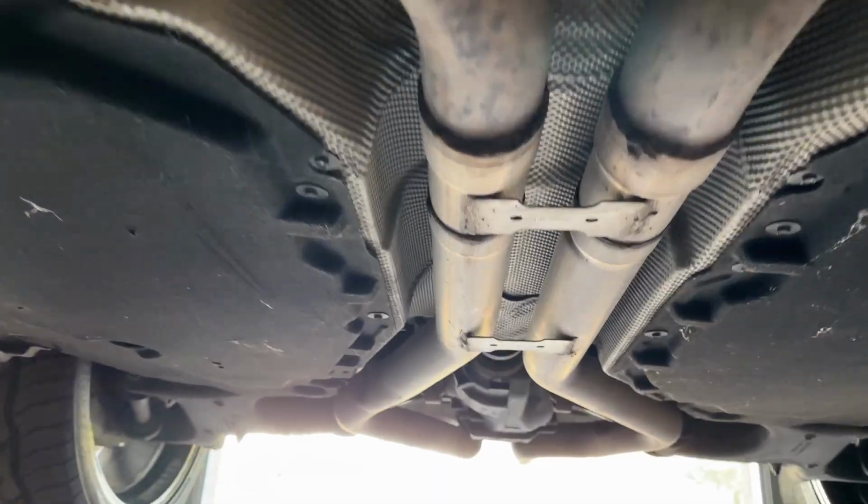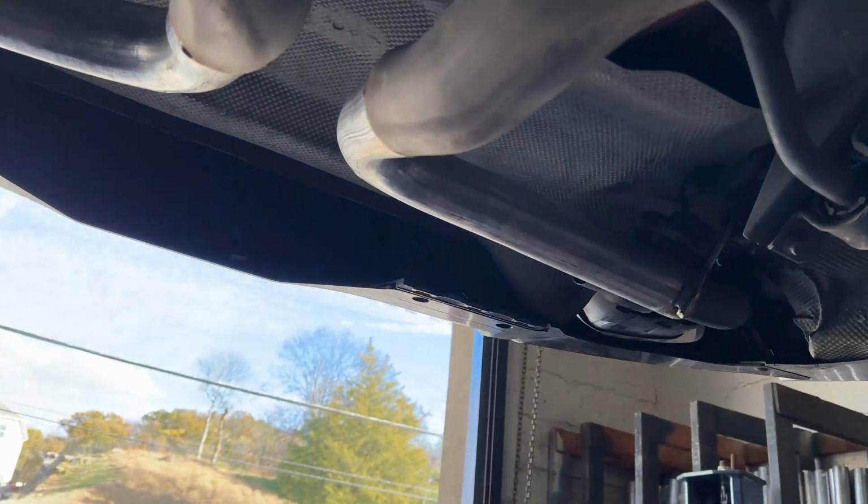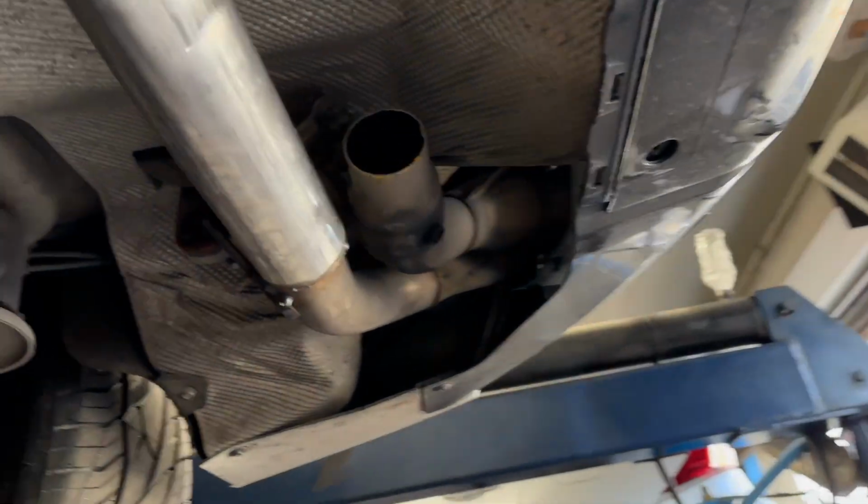Resonators stayed the same. Mid pipe stayed the same. Then we did a muffler delete right there. Right there. And we left the valves alone.